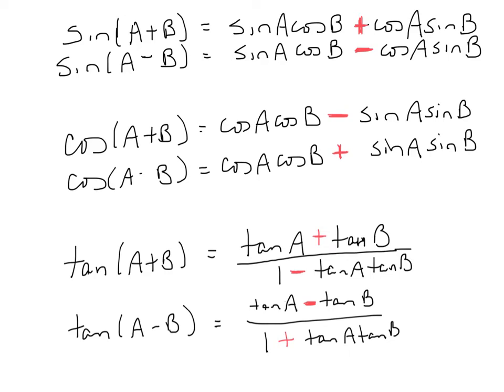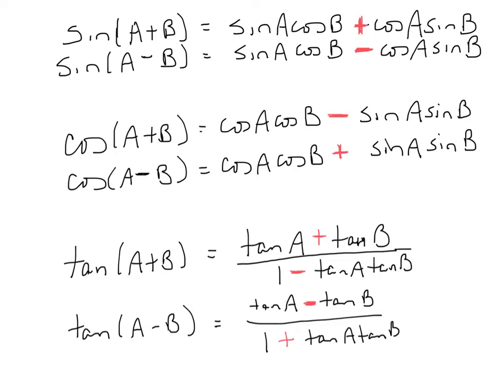There's 6 of them. There's 2 for sine, 2 for cos, and 2 for tan, because there's a sum here. There's the sum of the angles for sine and the difference of the angles for sine, a sum of the angles for cos, difference of the angles for cos, sum of the angles for tan, and difference of the angles for tan. One of the nice things about this, though, is that you're going to see patterns. And what I did was I just put the changes in red to make them stand out.